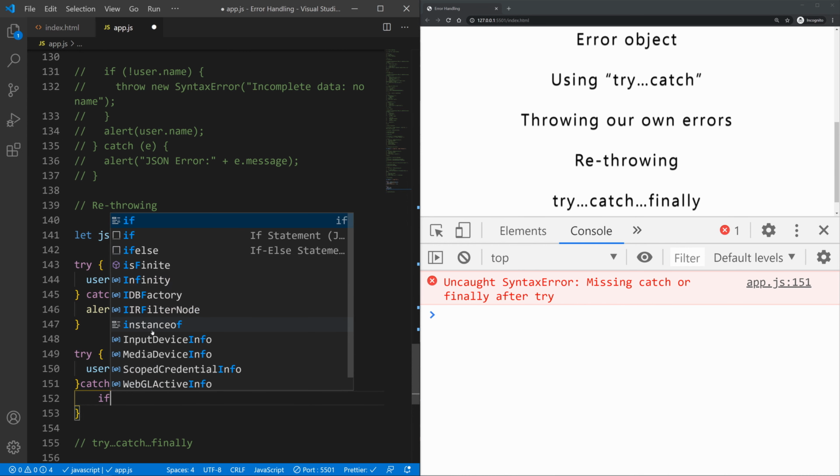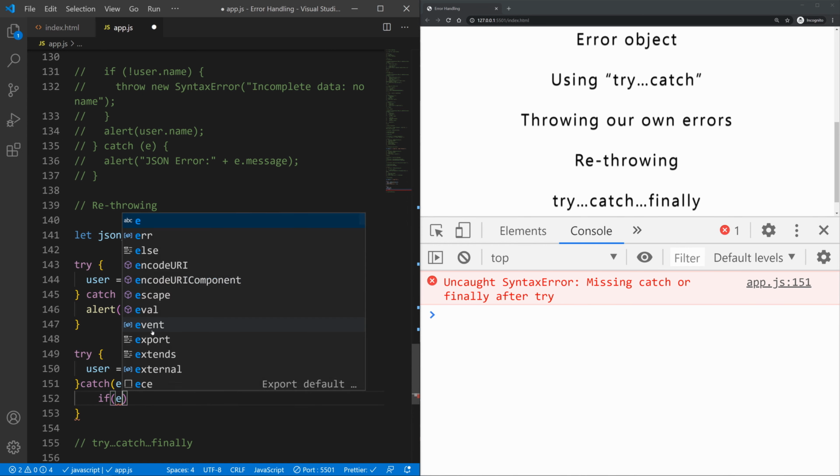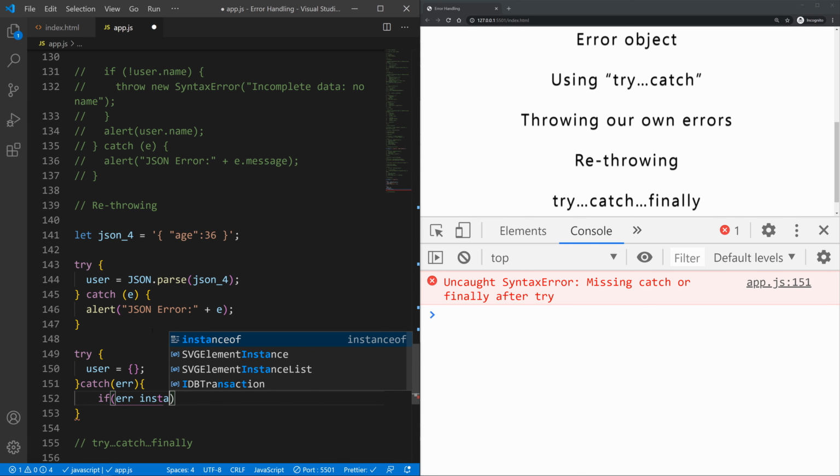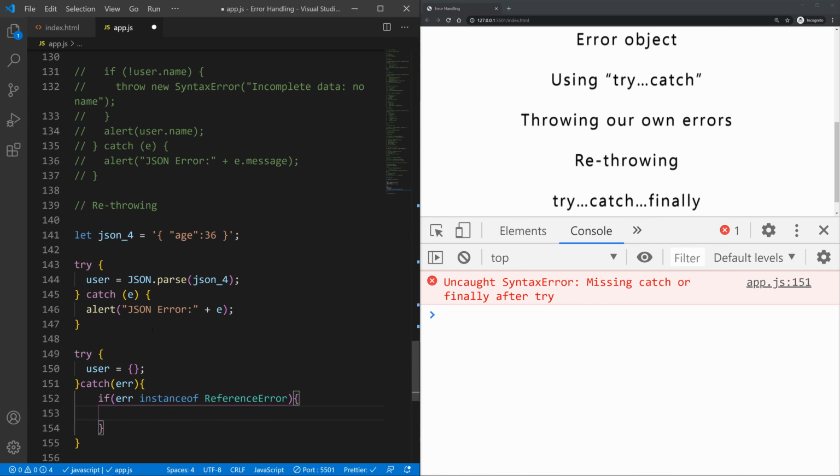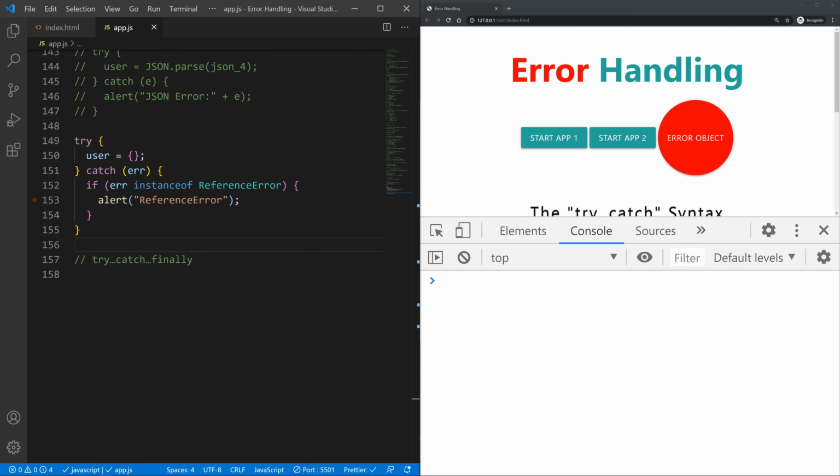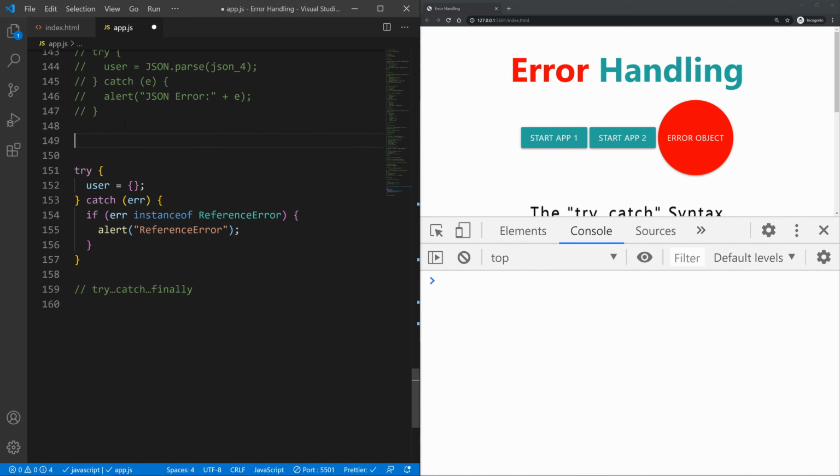And let's say if the error instanceof ReferenceError, then alert, and I'm going to type in here ReferenceError. Okay, so let me define up here another let with JSON.